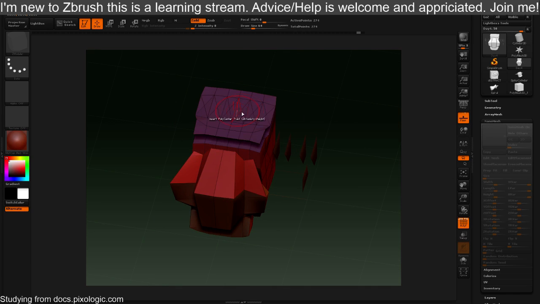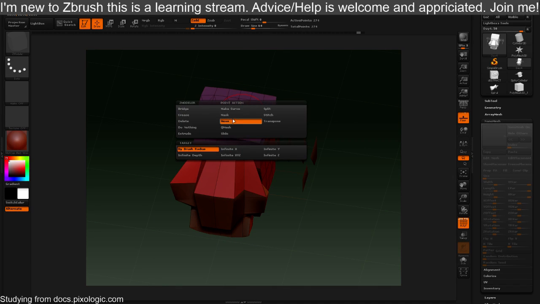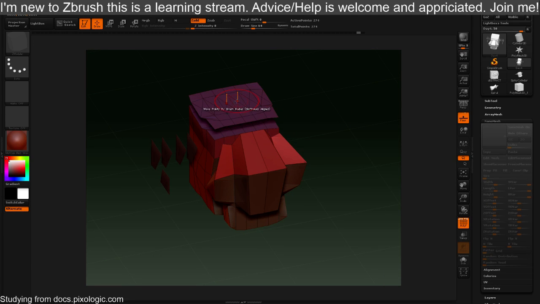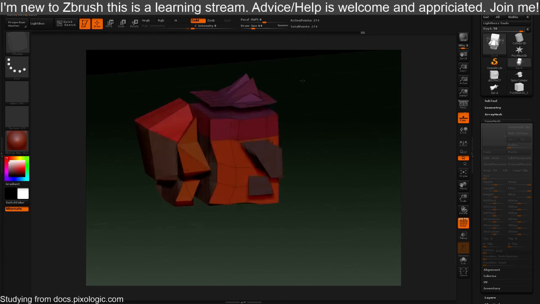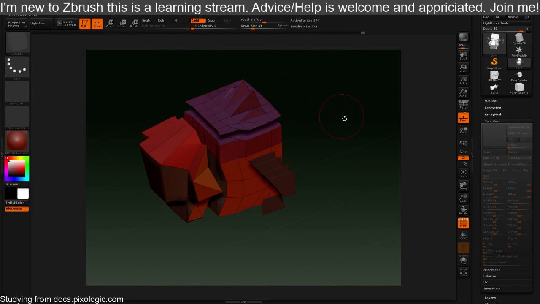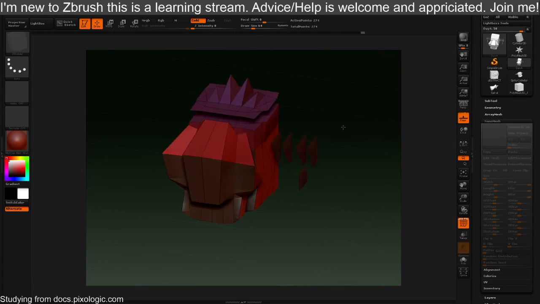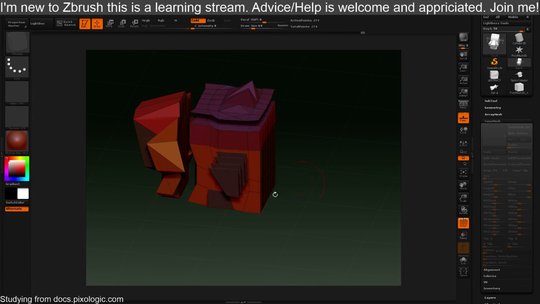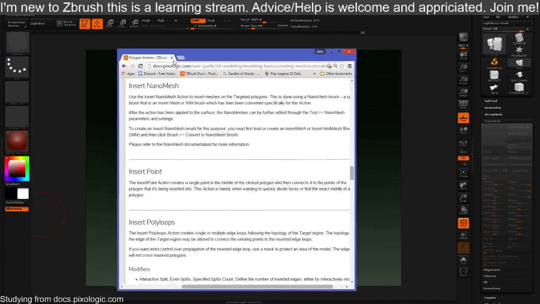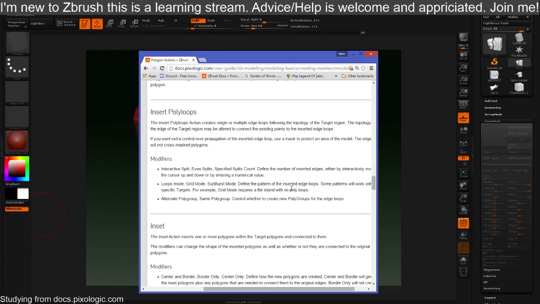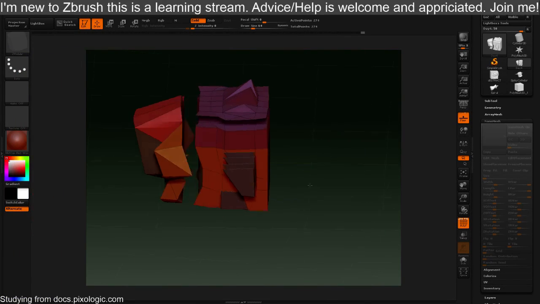And then you could do some move point stuff and, alright. That seems pretty straightforward. Insert poly loops. Alright, let's see what happens.